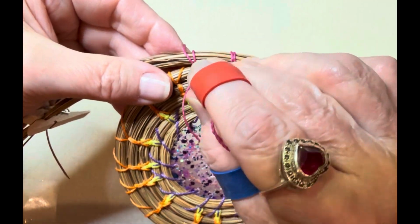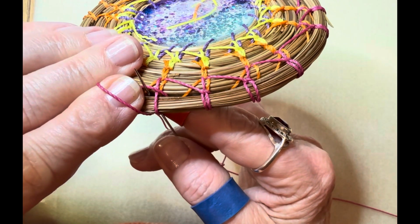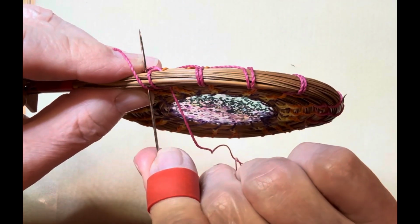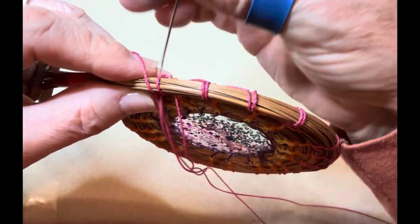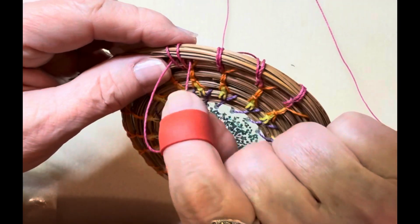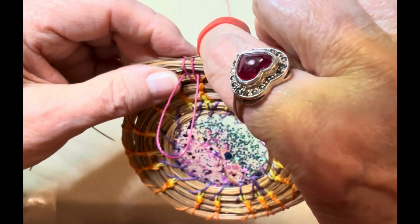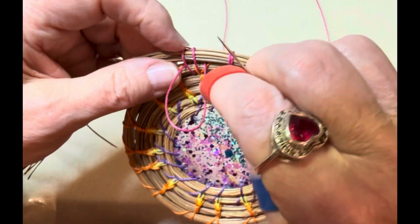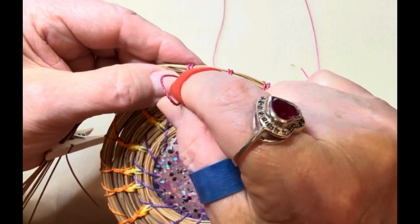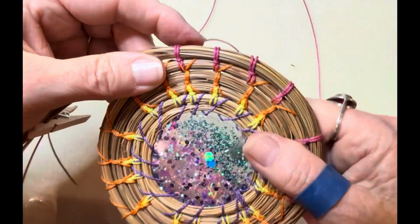Let's go back down through the middle, through the loop. There's the loop. You're going right through the middle between the two coils, through the loop. Pull it through gently. So here's where I like to snug it up with the tie part. I'm trying to get over that little piece, but I'll cut it off later. So snug it up, the right side of your little tie that you just made. Pull it down tight.